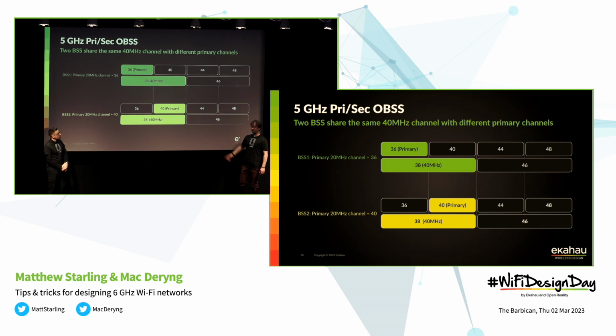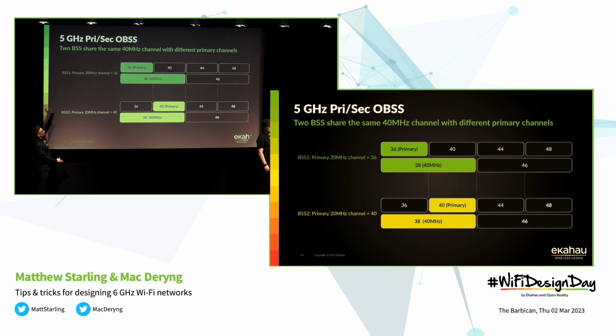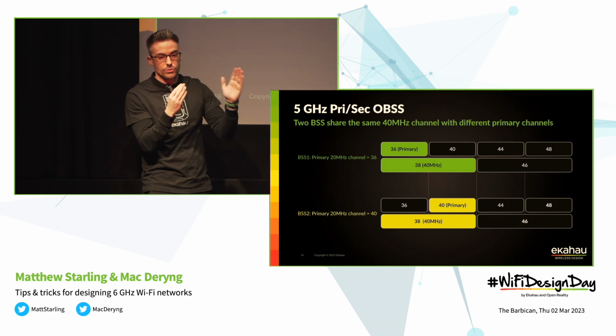So what you're looking at here is two co-located access points in the same vicinity. The top one being BSS1, and then we've got a second access point, BSS2. But what's happened now is that rather than them being separated and not sharing the same channel at all, they are both occupying channel 36 and channel 40 on 5 gigahertz. But the issue that you see here is that rather than both of their primary channels lining up on channel 36, one is on channel 36 and the other one is on channel 40.